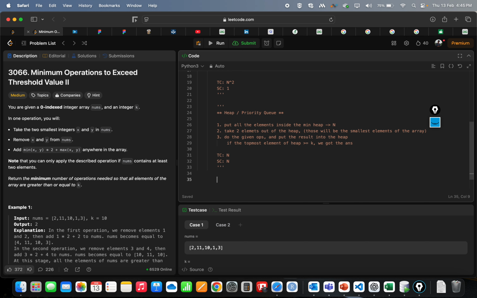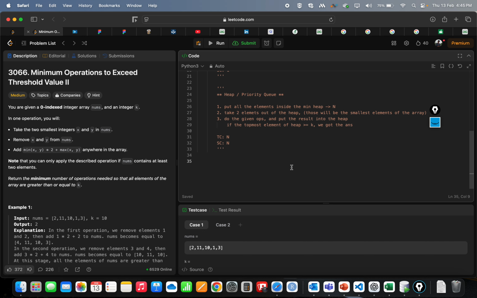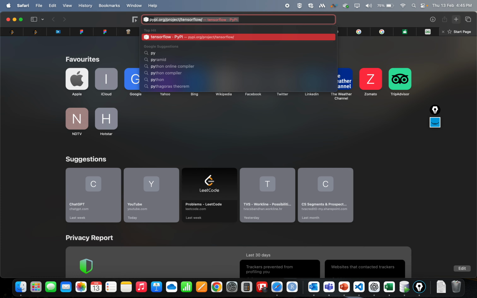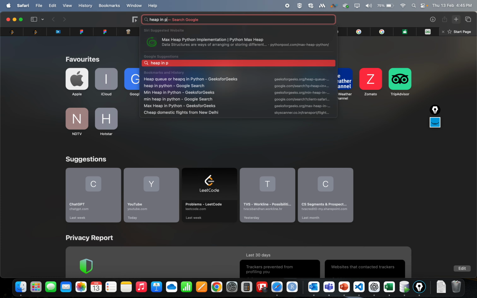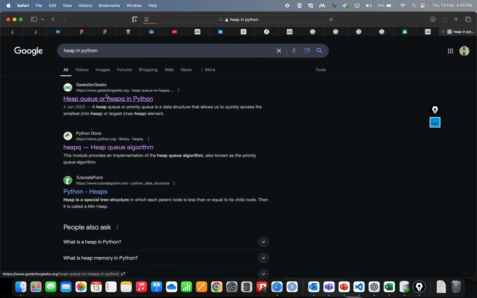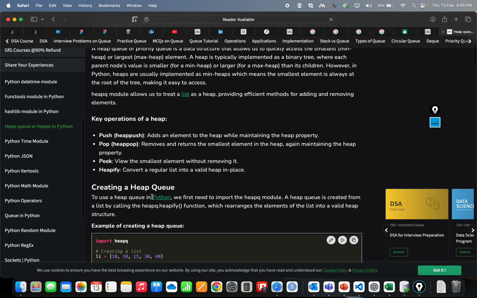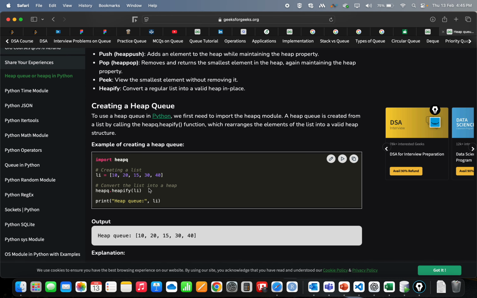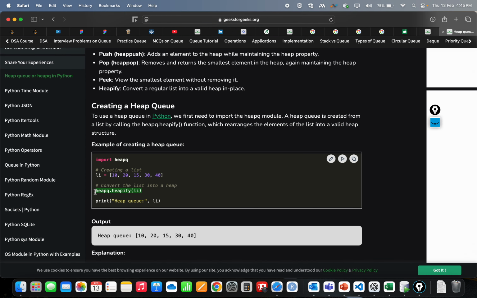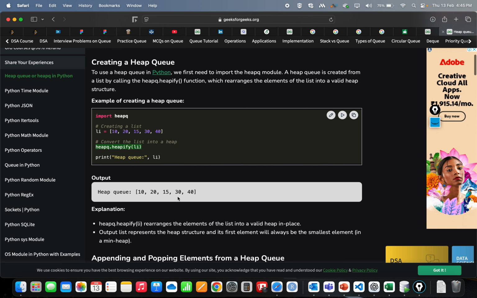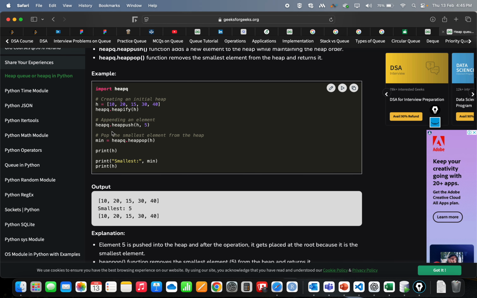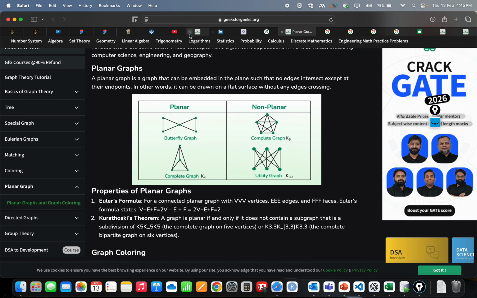So let's code it. I got confused about how to implement heap in Python, so let me check. Heap in Python is used with the heapify method, from heapq.